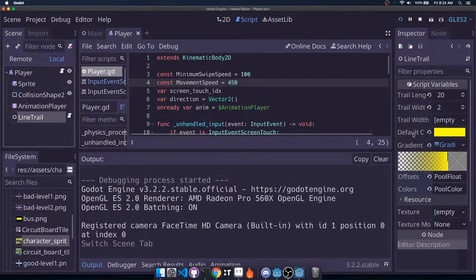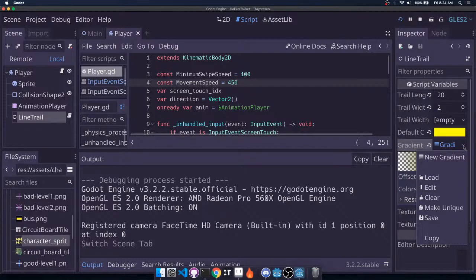Unfortunately, we don't get a lot of options. It also looks like it's not picking the right gradient, which I was hoping it would do.